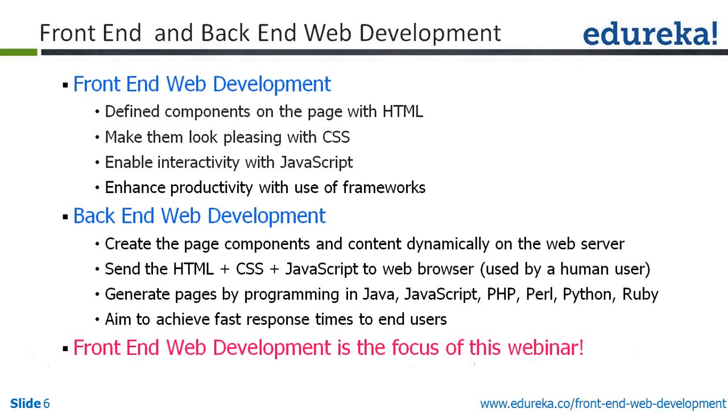Note that to improve programmer productivity, a web developer might use any of the frameworks for CSS, JavaScript, and HTML. Note that even though a web developer uses frameworks, ultimately all these frameworks will be based on HTML, CSS, and JavaScript. The purpose of the backend development is so that you can create a web page dynamically, and then serve it to the front end web browser, which is used by the user.